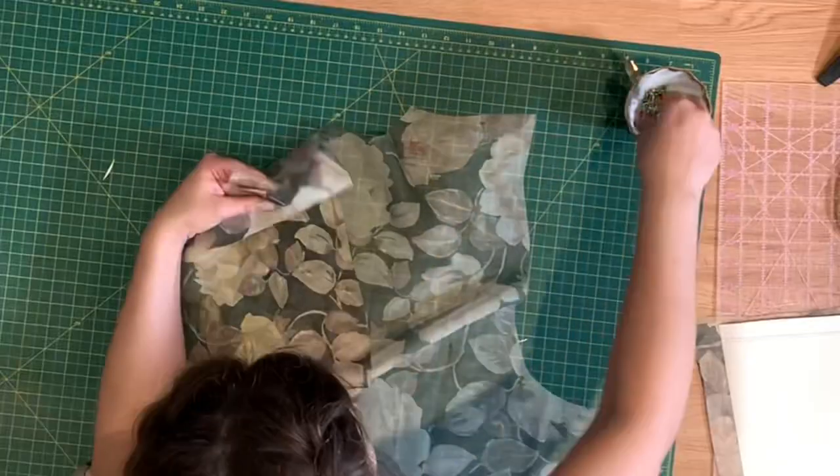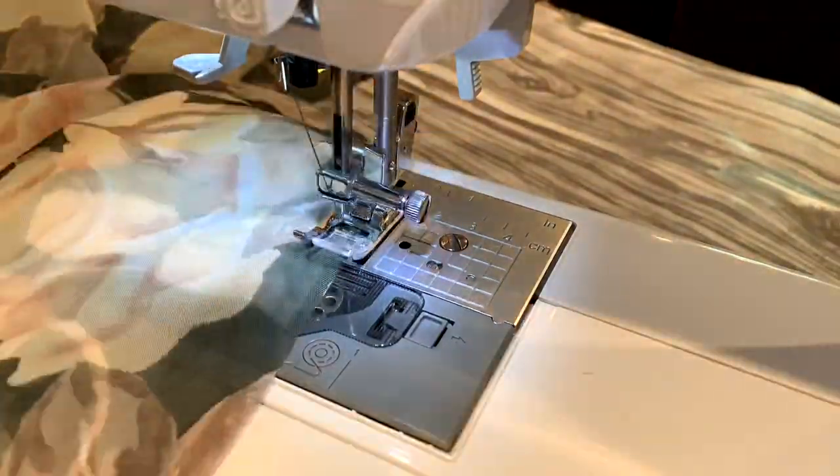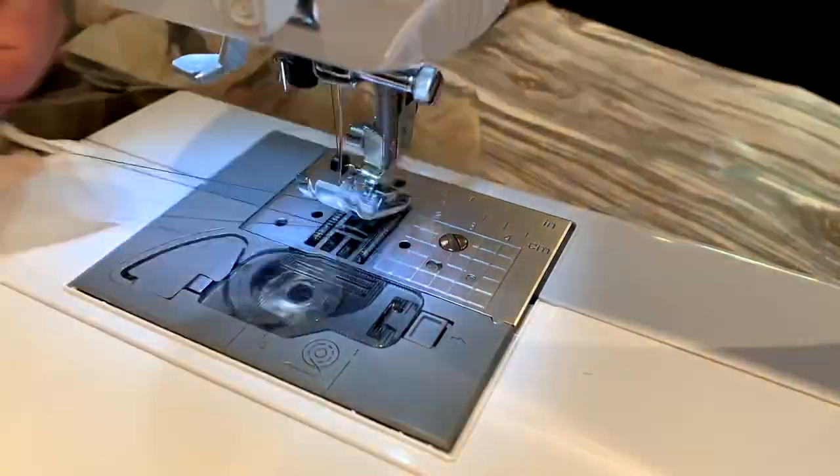So to stitch it together, I started off with the shoulder seams first. I decided to do French seams for the shoulder seam and all along the side seam, which I definitely recommend because it gives a really clean inner edge. But if you have a serger and you have the correct thread, it will be so much easier to just serge all of the edges.